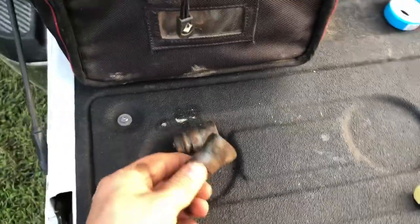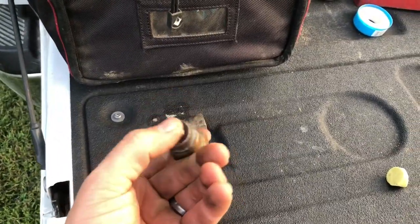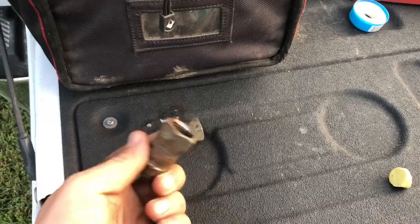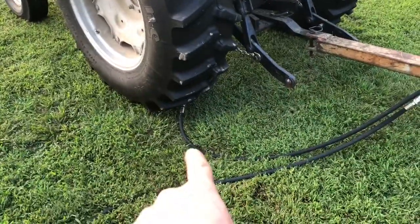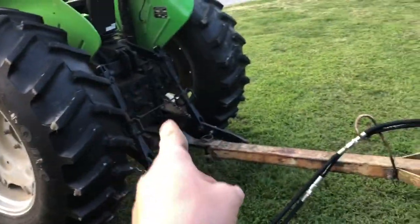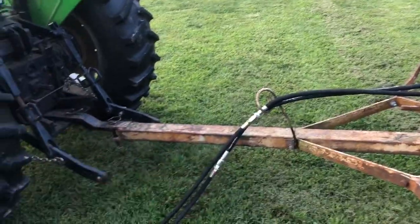I've taken the old ends off the old hose. I put these ends on. There's nothing wrong with the ends. So I'm going to get some tape on the ends of these hoses, put those ends on, hook it up to the tractor, test it, make sure I don't have any leaks. And that project will be done.